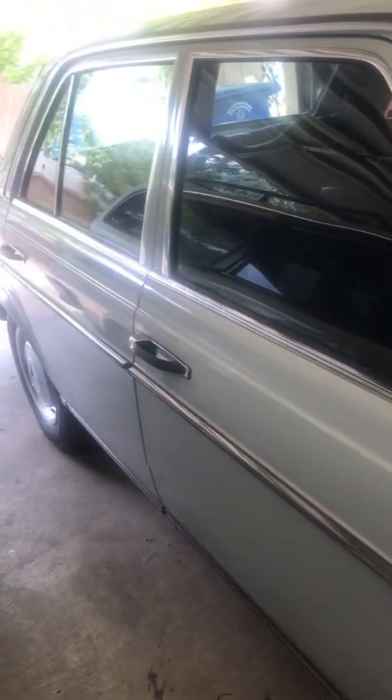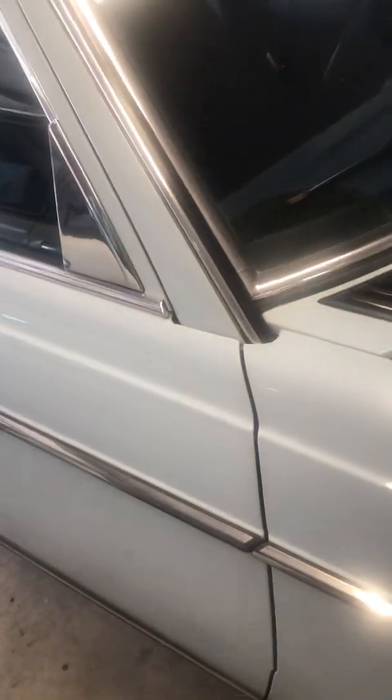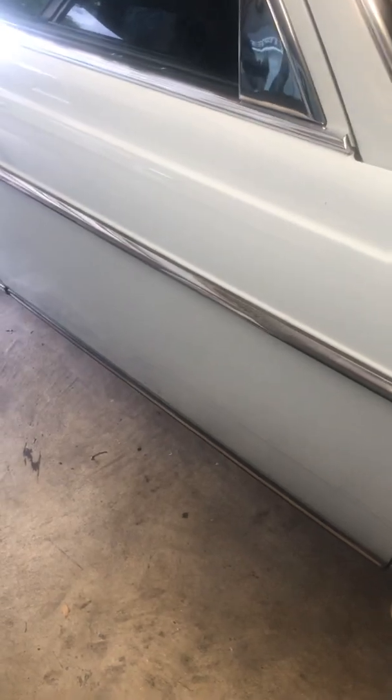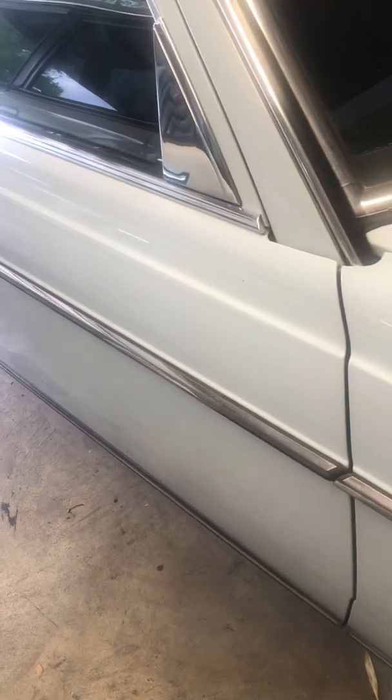All right, the next thing that I've called to your attention was the rust on the bottom of these two doors here, on the passenger side, both front and rear. I didn't see that until I was taking pictures, and I wanted to make sure there was no damage to the bottom of the doors. And lo and behold, I found some minor rust on both of these. The driver's side doors, there was nothing there, but on this one there was some rust. I've got some pictures of that, and also what I did to fix it. So those have both been repaired.